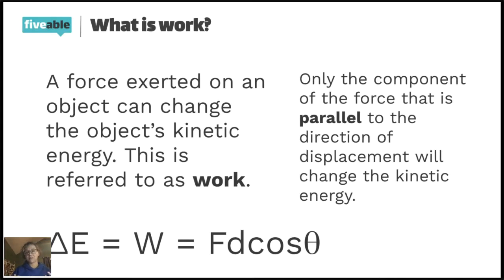Like if something is slowing down, if you have something moving one way and the force is acting the other way, but parallel, that will still be doing work. It'll just be doing negative work. And how we see this in the equation is the cosine theta. So if you do the force times the distance times cosine of the angle between the force and the displacement, that will tell you how much work is being done. So you're only taking the component that is parallel between F and D.